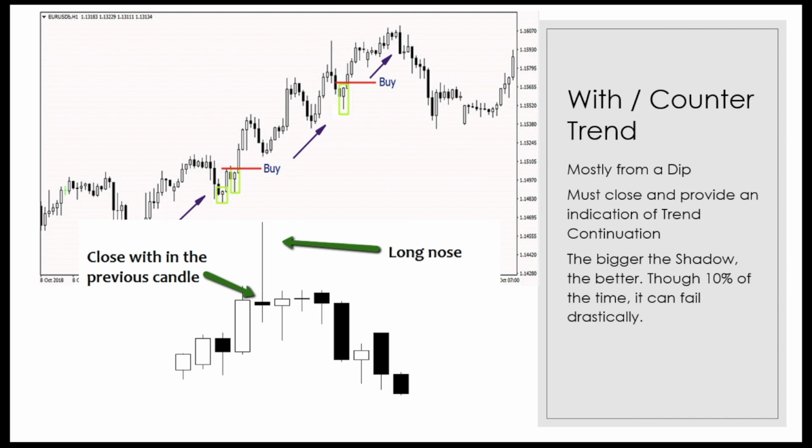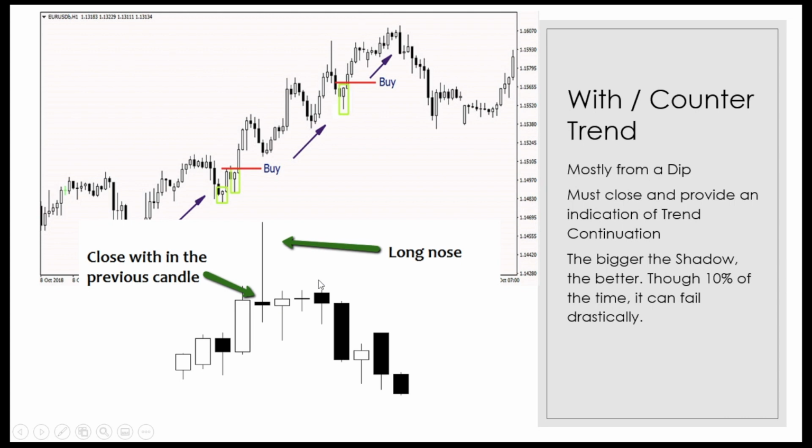But sometimes a pin bar can also fail, and if a pin bar with a long nose fails and the price goes upward, that means a failed pin bar is an indication that the trend is going to continue and you should trade with the trend. That is one of the biggest things. If we see a pin bar like this and it is taken out by a candle like that, then we should understand that we should go against this pin bar and trade with the trend that was there before that.